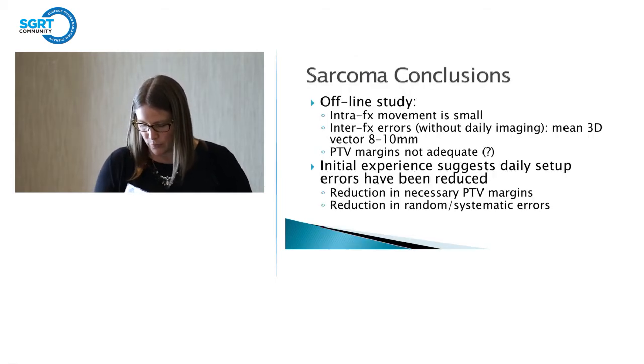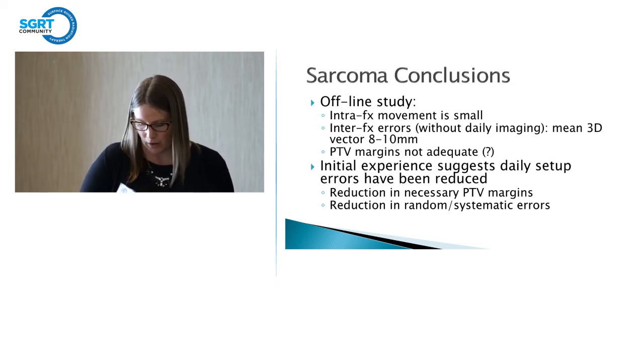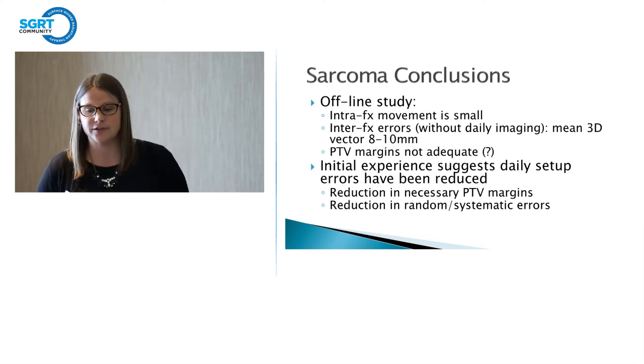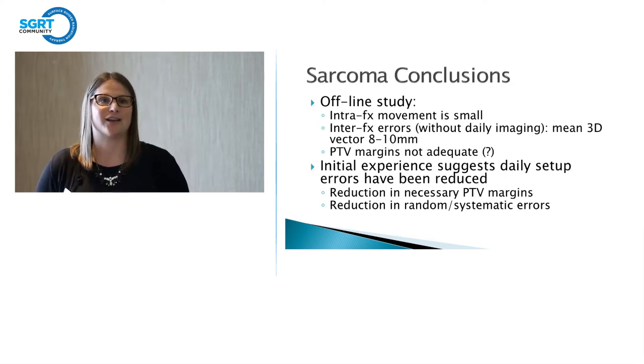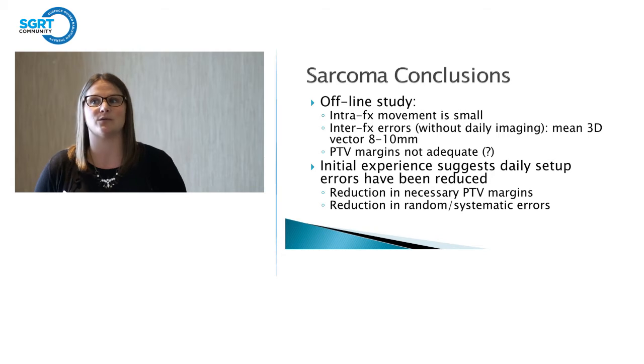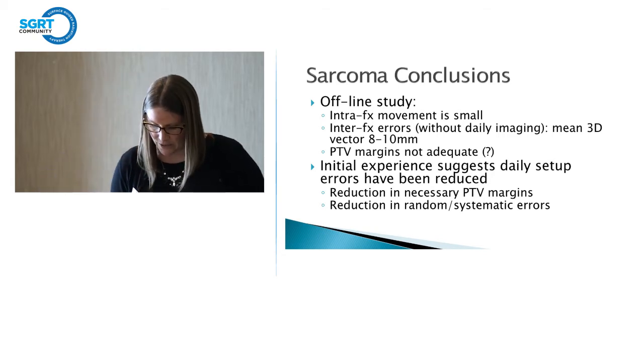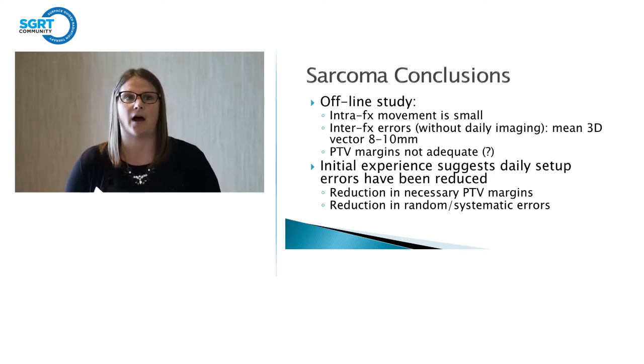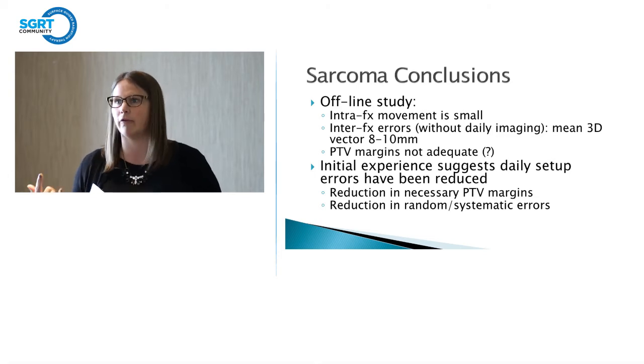So from this, we deduced that our intrafraction motion is actually very small. We only had about a 1 millimeter adjustment in all directions, we noticed. So it's kind of assurance that our immobilization does work. Our patients, once they're set up, really aren't moving throughout the course of their treatment. The interfraction motion, however, had a 3D vector of 8 to 10 millimeters, and a lot of PTVs are a 0.5 to 1.5 isocentric expansion around your CTV. So if you've got shifts of a centimeter, you could potentially be missing part of your target.